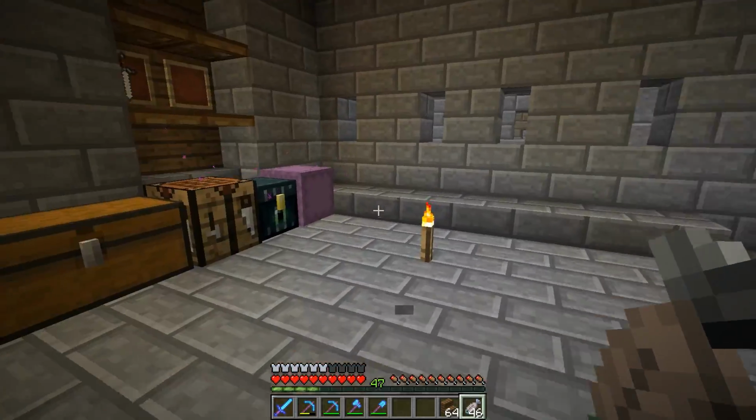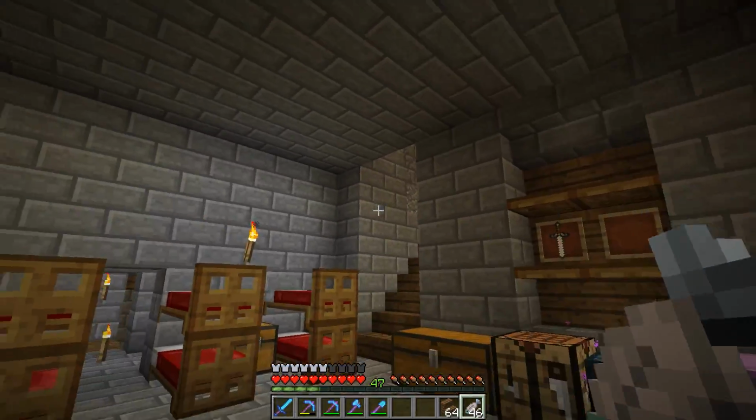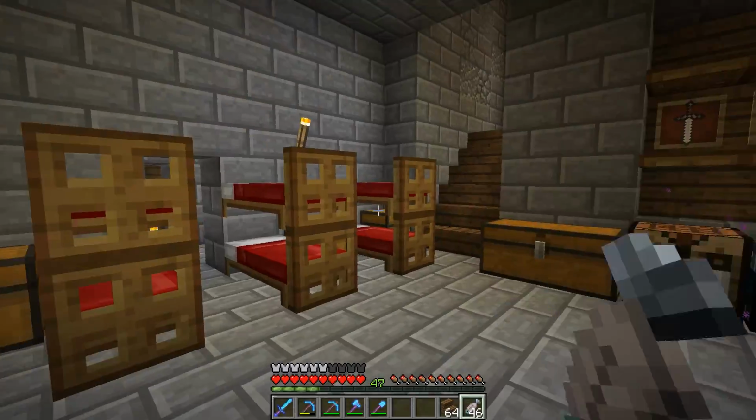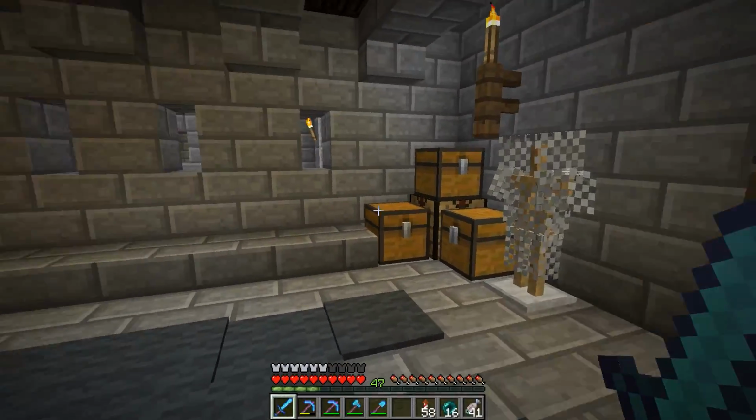Let me do some work on this. Let me see what I can come up with for this room. I have other things that I want to work on today, so let me get some work done here, guys, and I'll be back with you. All right, guys, I am back.